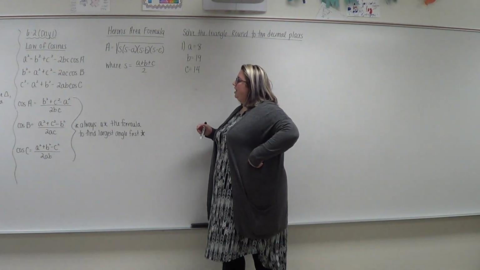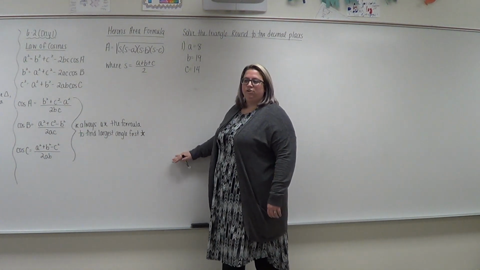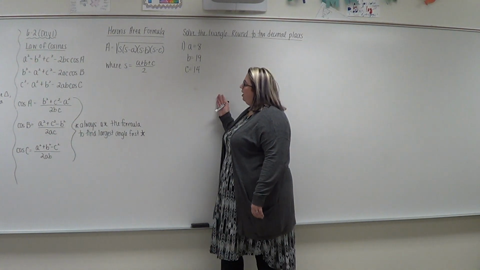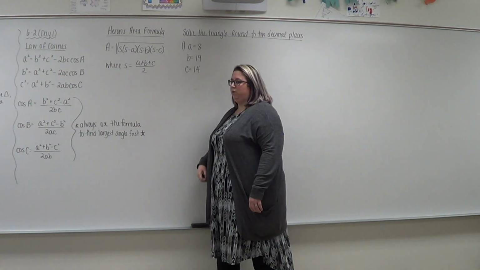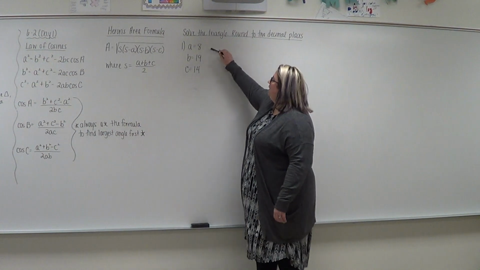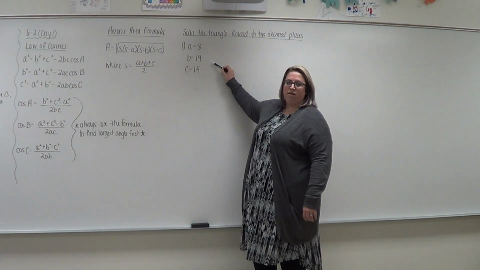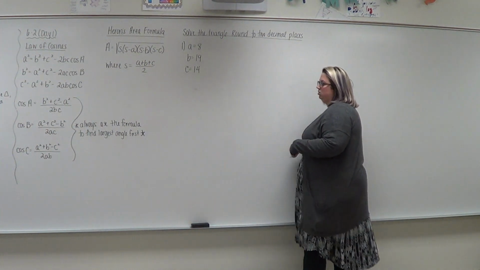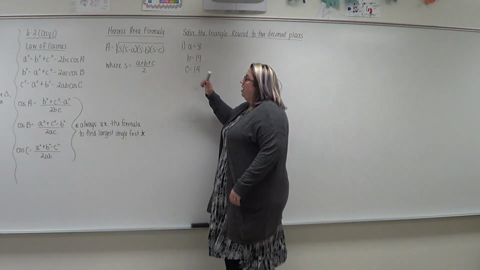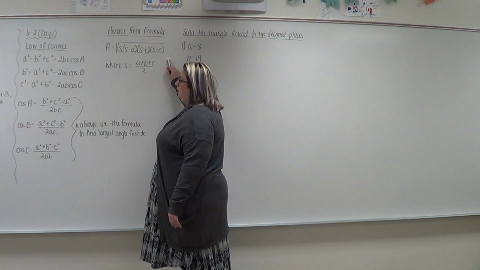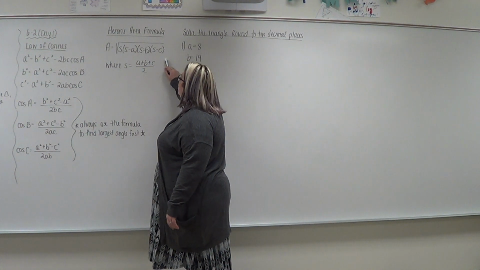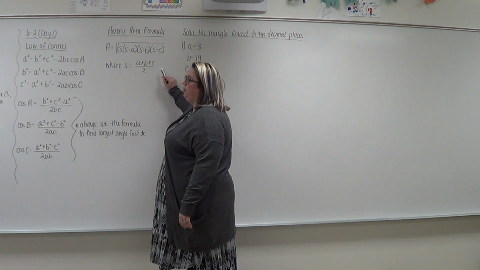Okay, and then on angles, if you're trying to find the angle first, like on this one, we're going to have to find the largest one first. Which one of these is going to have my largest angle? How do I know B? Okay, the biggest angle is across from the biggest side. Then here's another area formula, Heron's area formula. This works when you have all three sides and you'll be given what you need.